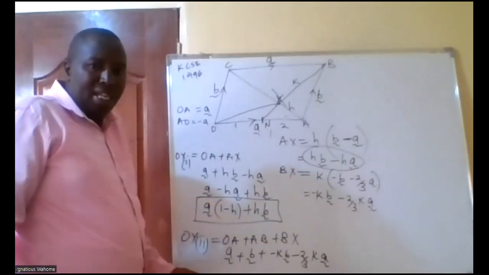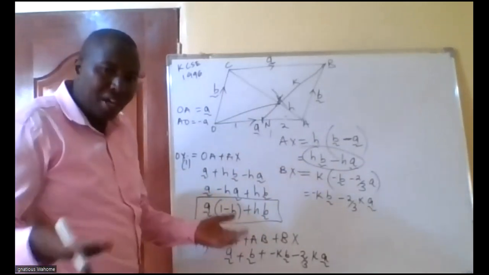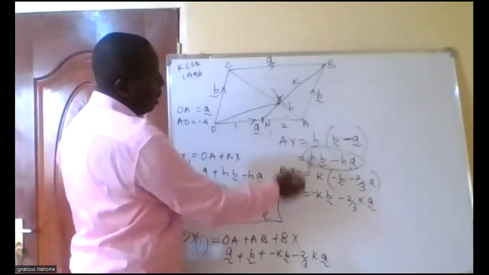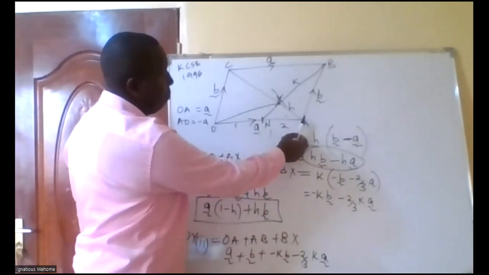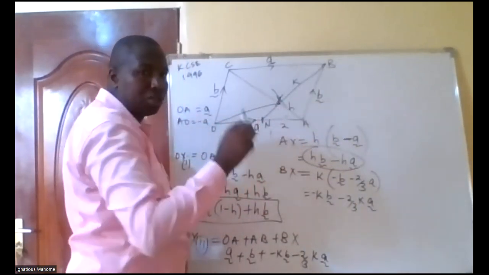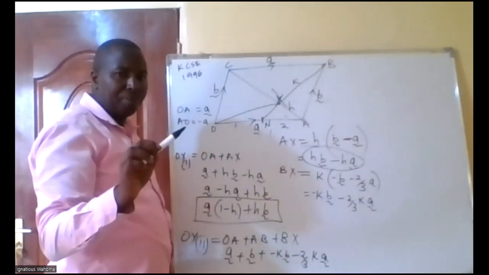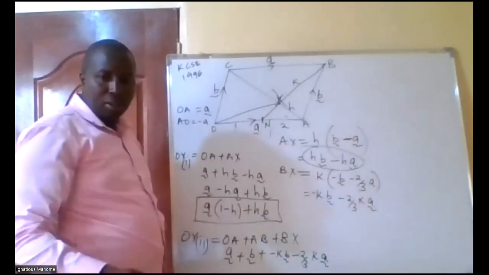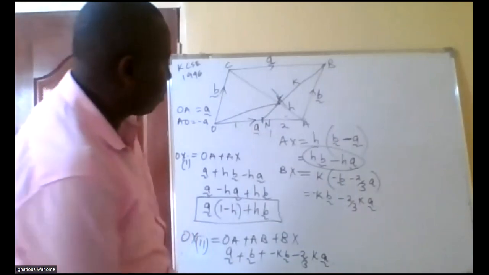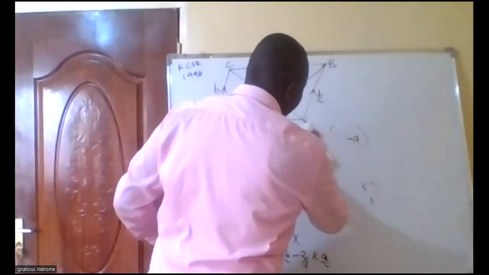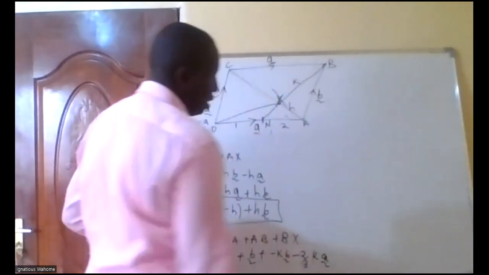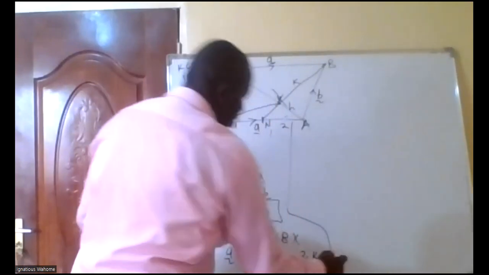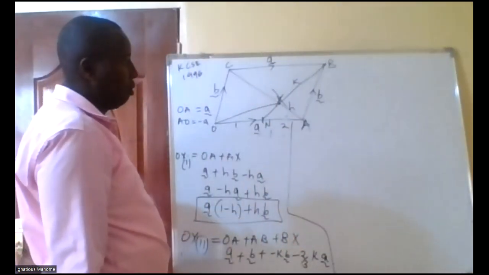Now the next step remaining is to bring the right terms together. And I repeat for OX2: OX2 must pass through this BX. So it is OA plus AB plus BX. You must use a route that at any given time passes through BX. So we can now solve the whole equation here.